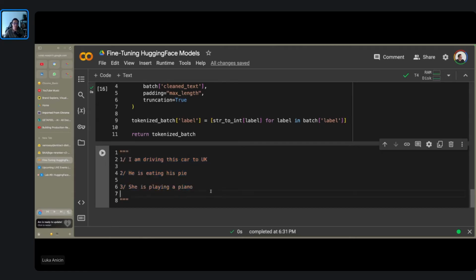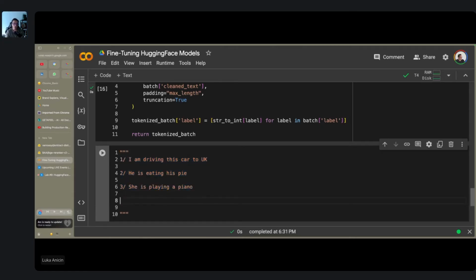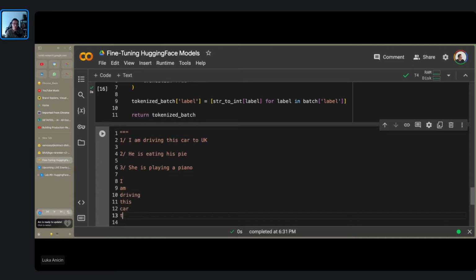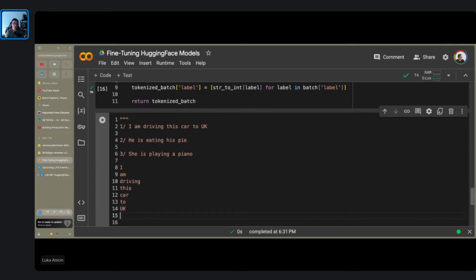And in this case, what we need to do first is this. We need to find out the list of all unique words in our data set. So here I'm going to write I am driving this car to UK.